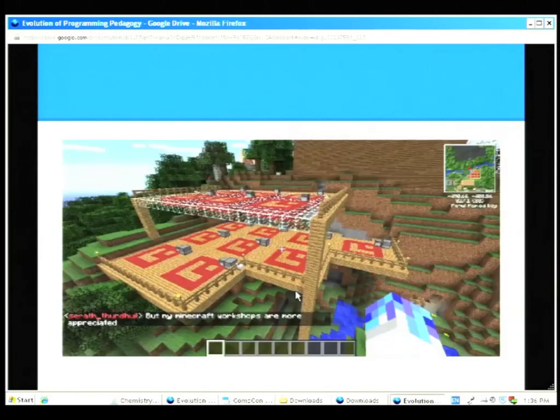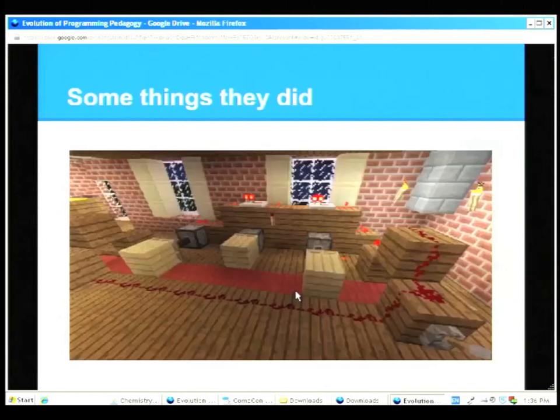This was another one. Essentially, we put them in front of this huge array of machines that would then walk around and build castles. Essentially just teaching them how to use iteration, how to use recycling of code, and things like that. This was another one that allowed them to use very, very basic logic where they were able to interact with the system by powering this little circuit that moved along here and moved the pistons back and forth to try and get the turtle from one side of the maze to the other. A cool series of exercises that students were allowed to do to try and make it a bit more interesting.